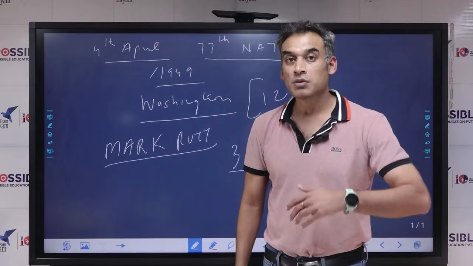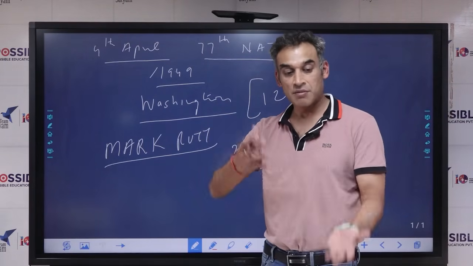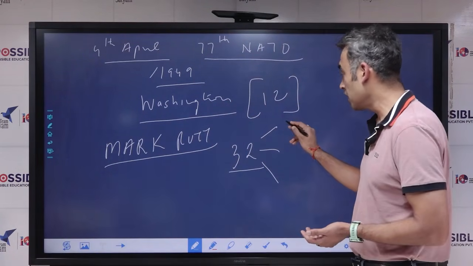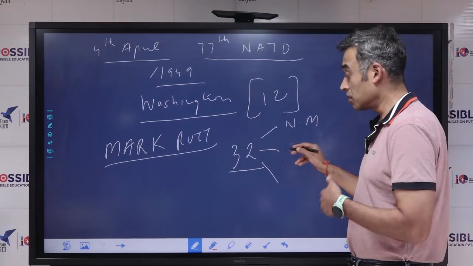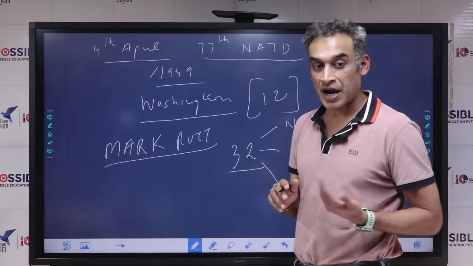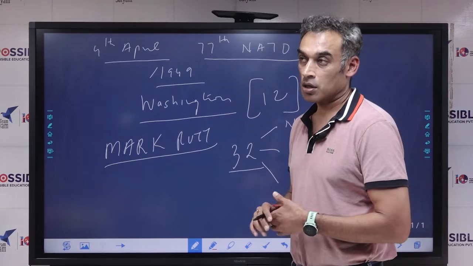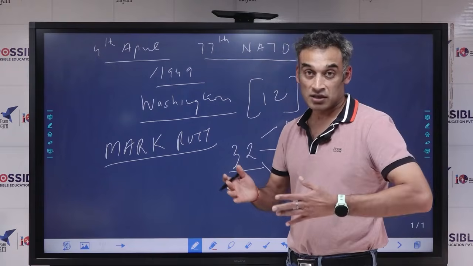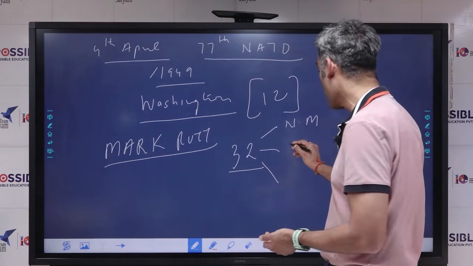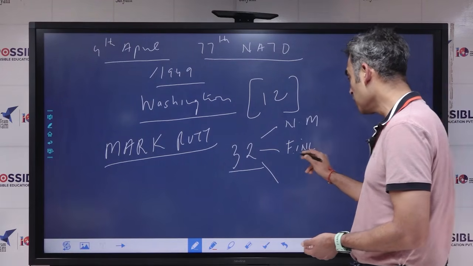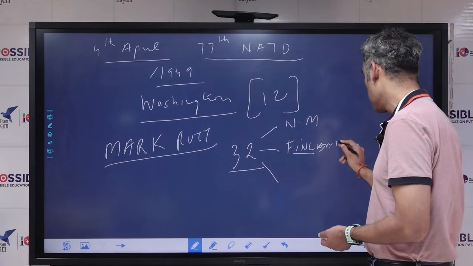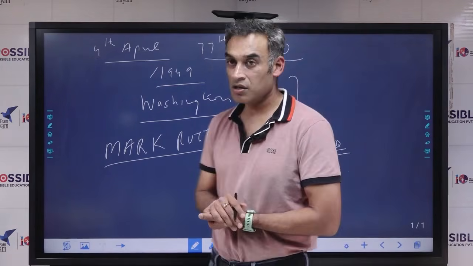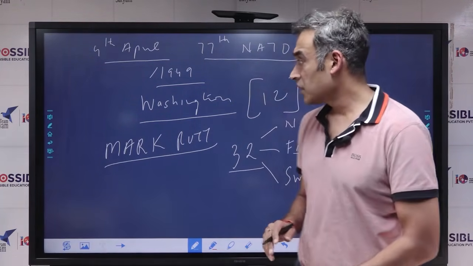The 30th country was North Macedonia. North Macedonia is a Slavic country which is part of erstwhile Yugoslavia, right? So one is North Macedonia. The second one, right after the Ukraine war, Finland and Sweden applied to become NATO members because obviously Russia attacked Ukraine, and therefore Sweden and Finland felt threatened. Finland has the longest border with Russia, and therefore the next country that got the membership was Finland, right? And Sweden. So these are the last 3 members of NATO.